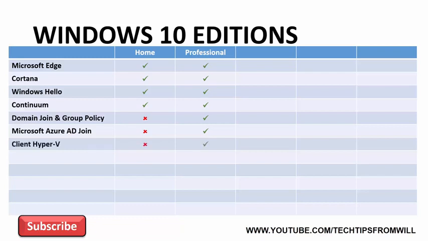Next is support for Client Hyper-V. Client Hyper-V is essentially a hypervisor which comes built into some Microsoft client operating systems. With Client Hyper-V, the administrator is able to build out virtual machines on their Windows 10 workstation. However, Client Hyper-V is only available on 64-bit versions of Windows 10. You cannot use Client Hyper-V on any 32-bit versions.